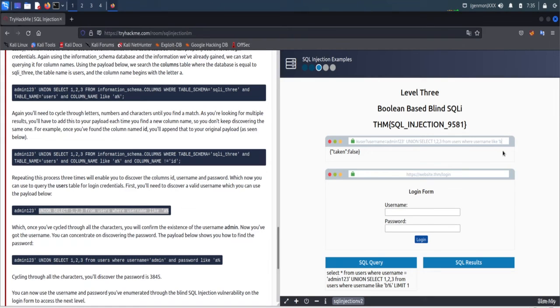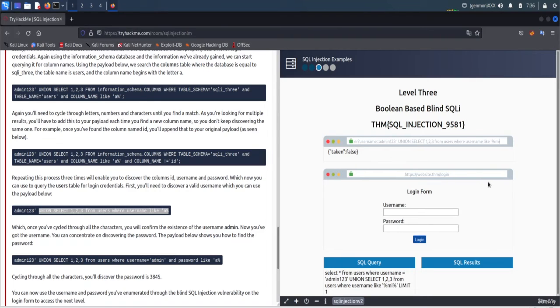Okay, let's try the ending one too. So I will say here, if it ends with, so admin ends with N. So if I say it ends with N, it will return true here. So there is a username admin. If it ends with anything else, it will return false. Okay, and let's try a middle one too. The admin has "mi" in the middle. So if I say here, if the username has "mi" in the middle, it will return true, and if I type in something random here, it will return false.